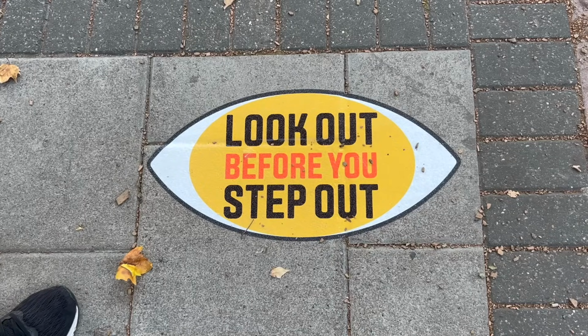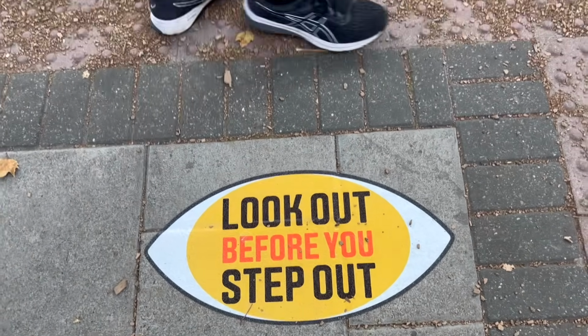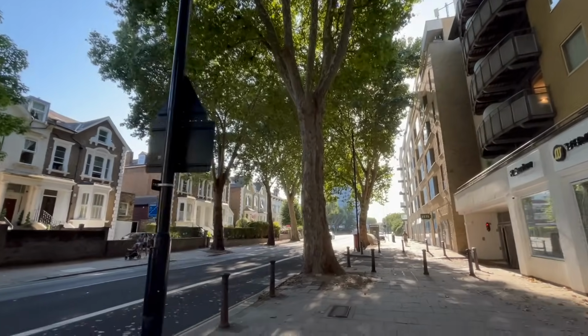That's good advice to have on a pedestrian crossing. Look out before you step out, Paul. Well, I did say that Chiswick was leafy. It certainly is around here. We're heading towards Chiswick Park and Gunnersbury Station. Now, Chiswick Park is a big business unit, and I used to work there at Teletext several years ago. And there are many big national and international companies based there, including a lot of media firms are still there as well.